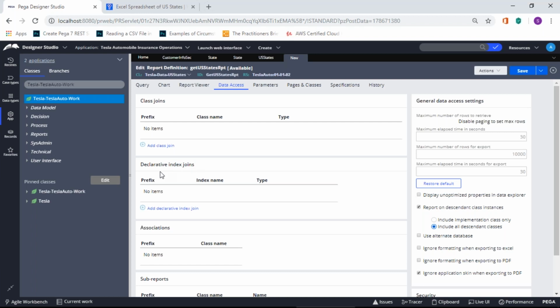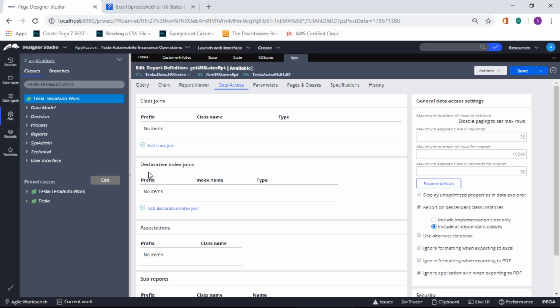You can create indexes in Pega also. Suppose you have an employee table, or any complex table that you can think of. Why do we need an index? We create an index so that the search is faster.